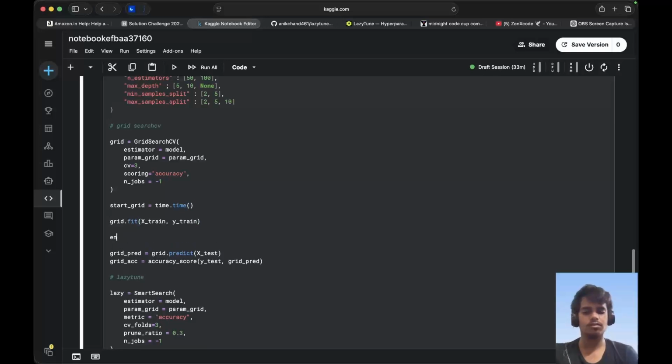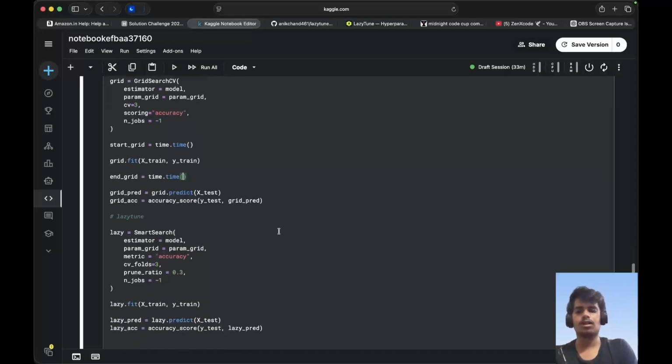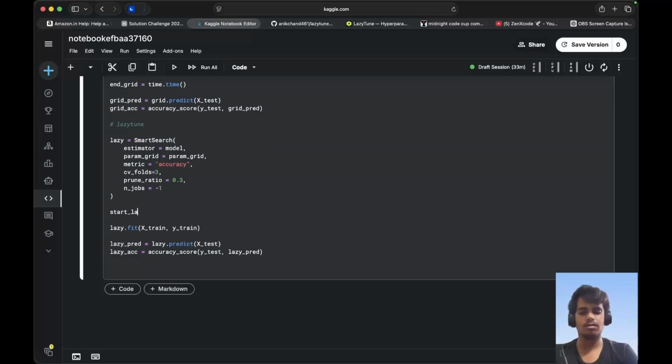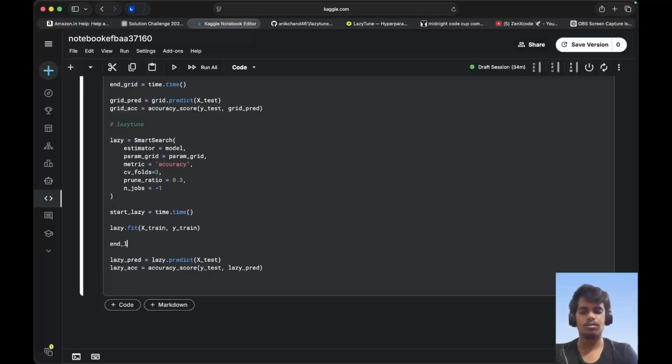Okay, end grid time, lazy start. Okay. Now suppose we will be training all this and just print all the data.